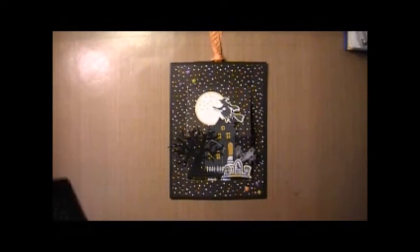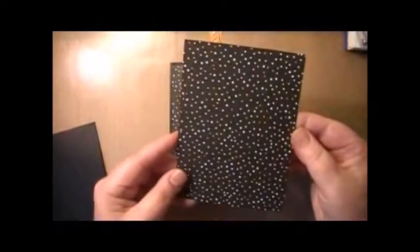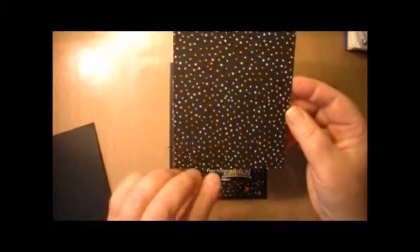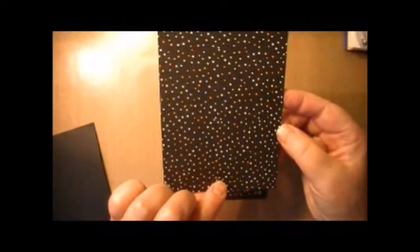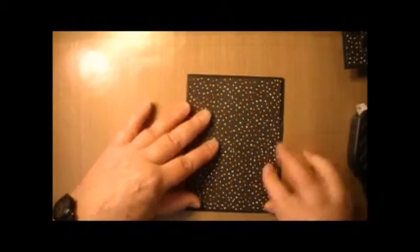So to begin with, what we're going to use is just a regular 8.5 by 5.5 sheet of basic black cardstock, and score it at 4 1/4. And then we're going to cut out a piece of the Halloween Night Designer Series paper, and you want to cut this at 4 by 5 1/4. And you're going to just adhere it onto the card like this. Just center it on like that.